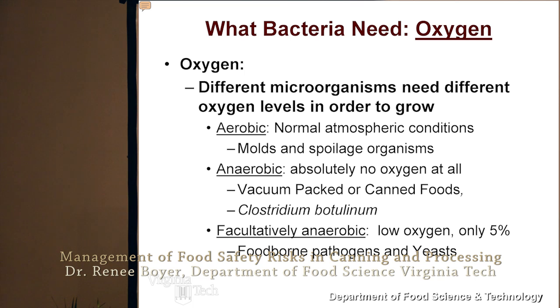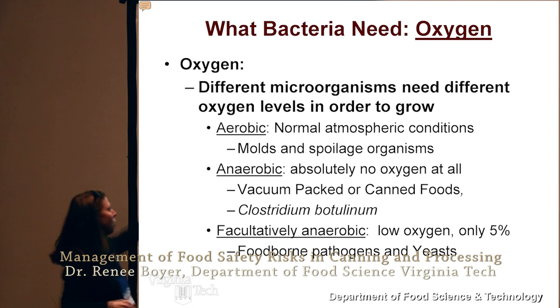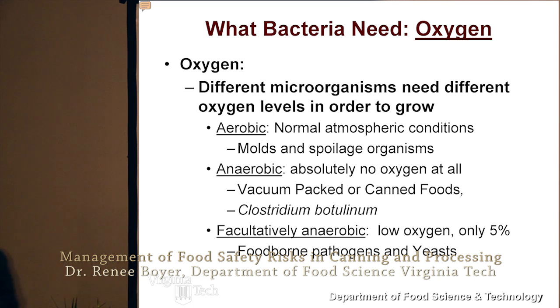Then you take a little bit of oxygen away, and you get a condition that's called anaerobic. Oh, no, I'm sorry, I'm saying this wrong. If you take all the oxygen away, you have anaerobic. I was not reading the slide correctly. So that means you take all of the oxygen out of the product, and that's what happens when you can. That's great for preventing spoilage organisms that might have survived the canning process from growing, because there's no oxygen.